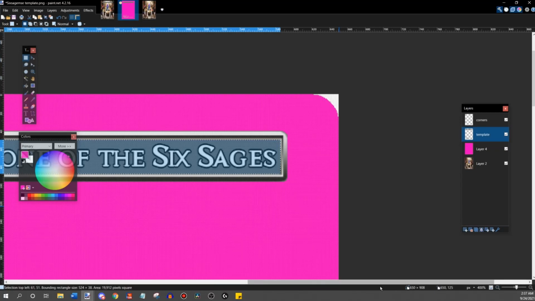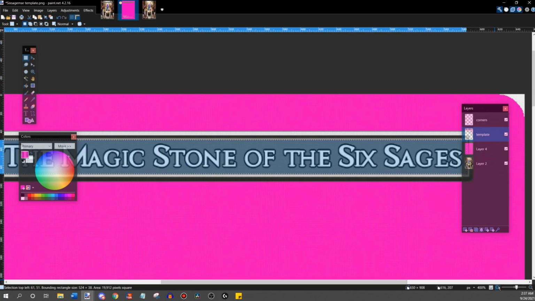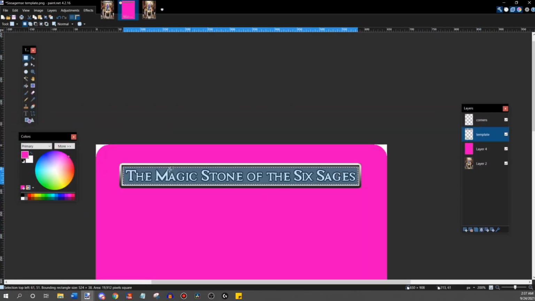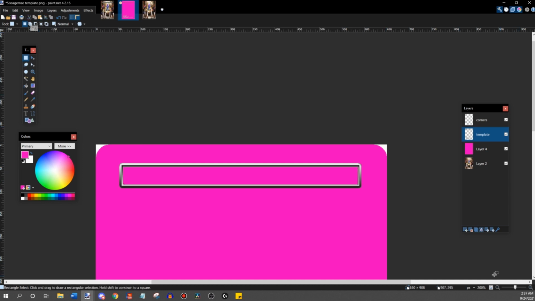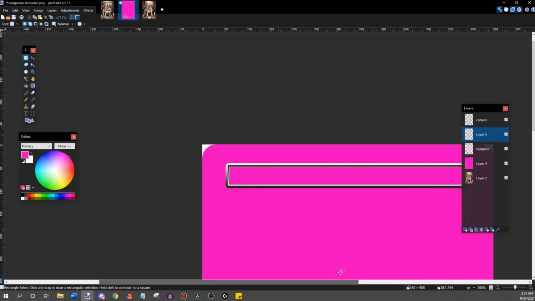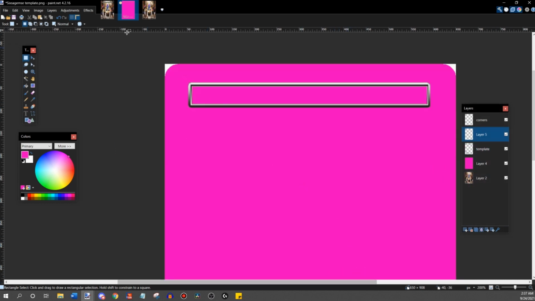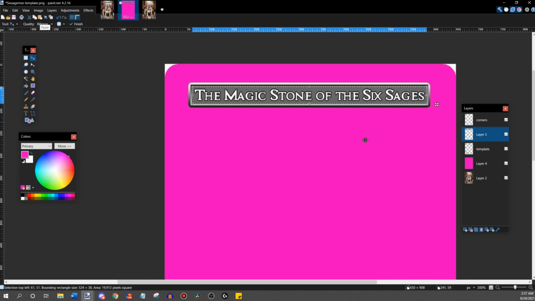So currently we have the Sage Stone's name, and then we also have a little bit of a gray box surrounding it. I'm gonna go ahead and hit copy, and we're just gonna cut it. We're gonna open up a new layer, and then we'll just go ahead and hit paste. Oh, whoops. Kind of dragged it there. Right, Control Z.